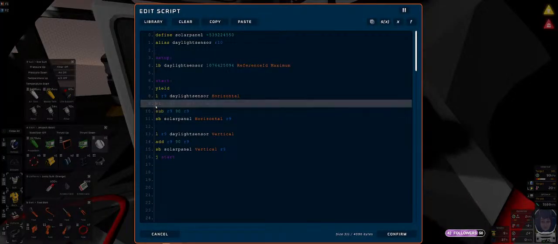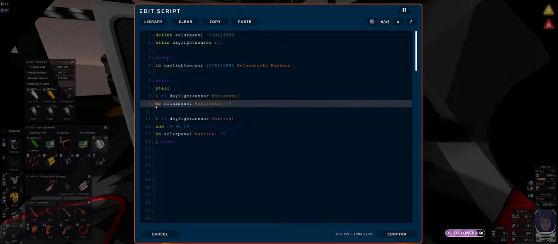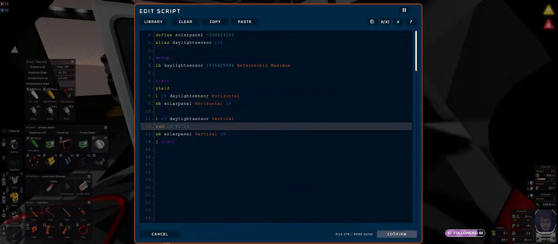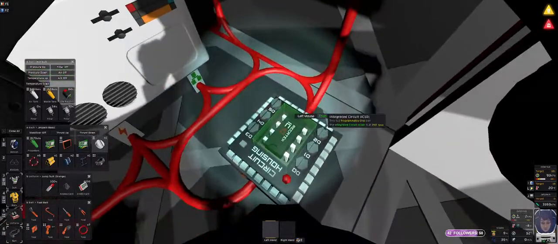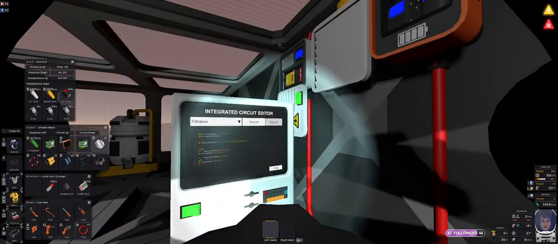So we were at 260. Take this out, and do this, subtract. We're going to go back to what we originally had. Confirm. Export. You're still at 260. Export, export, export.